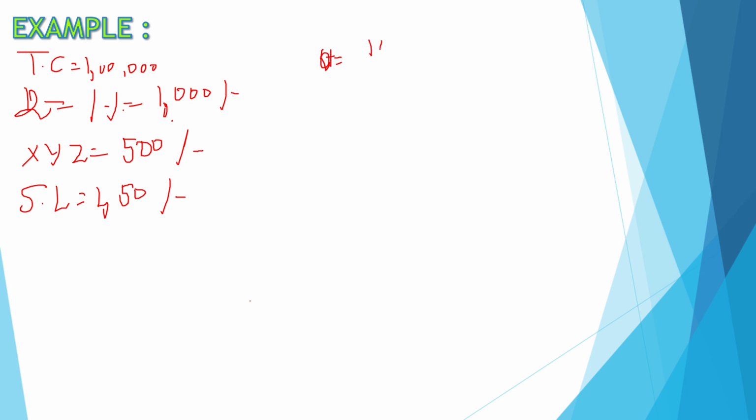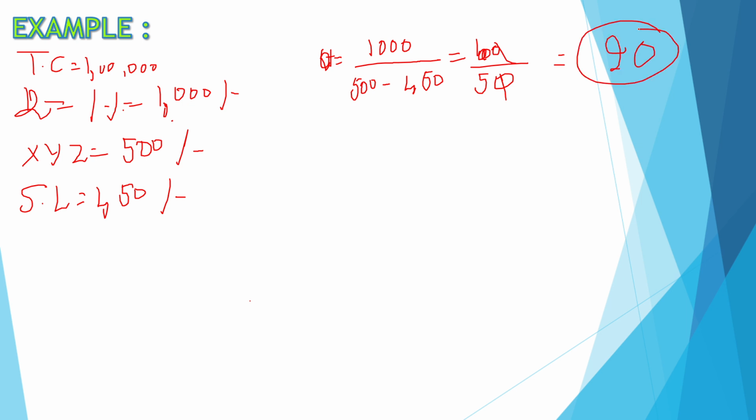As per our formula, 1000 divided by the entry price, 500, minus the stop loss, 450 rupees. So we get 1000 divided by 50, since a 50 point stop loss is there. So we will get around 20. This defines the total number of shares, the quantity of shares we have to buy based on our risk, right?